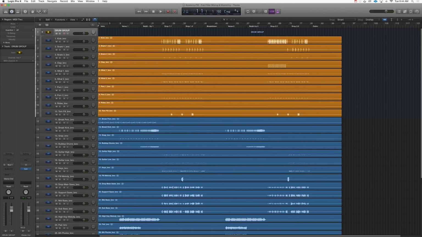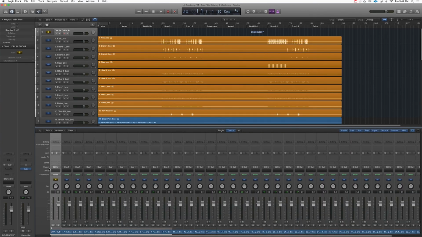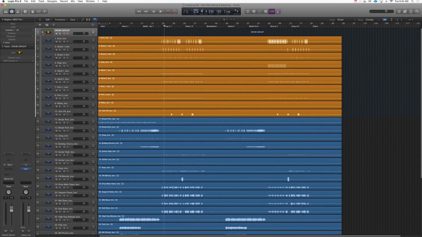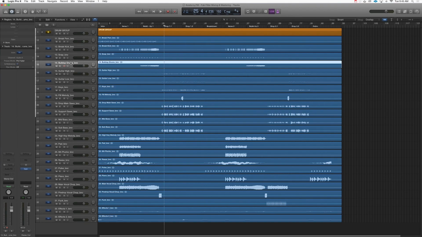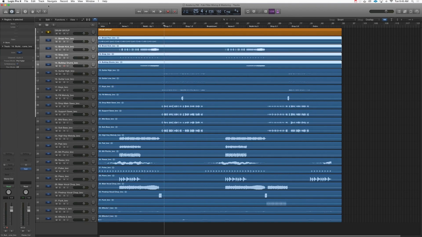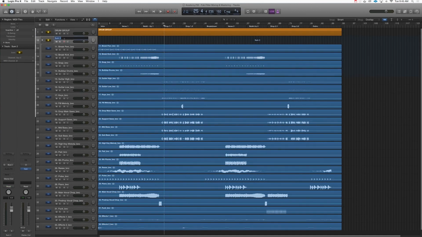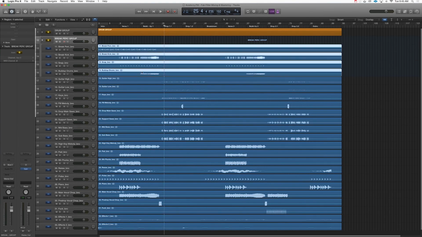And now if I open up my mixing console here, I have a group of all the drums. So I could always just solo this, and we can process with FabFilter, which we'll get to in a moment. So first things first, let's go to the next ones. I have my break perks, my break drums. I'm actually going to put those in another group. So let's go down to sum and do the same. We're just going to call it break perk group. So we have that also, and we can just label those. Let's go to a different color.